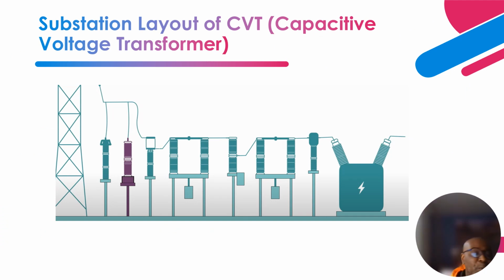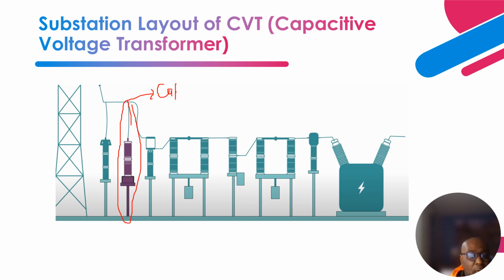In my previous slide, I indicated that the presentation topic is understanding the nameplate of the capacitive voltage transformer. Now let's talk about the substation layout. Which part of the substation, in between which equipment, is this capacitive voltage transformer? As you can see over here, they are usually connected in shunt configuration. This is the capacitive voltage transformer right here.